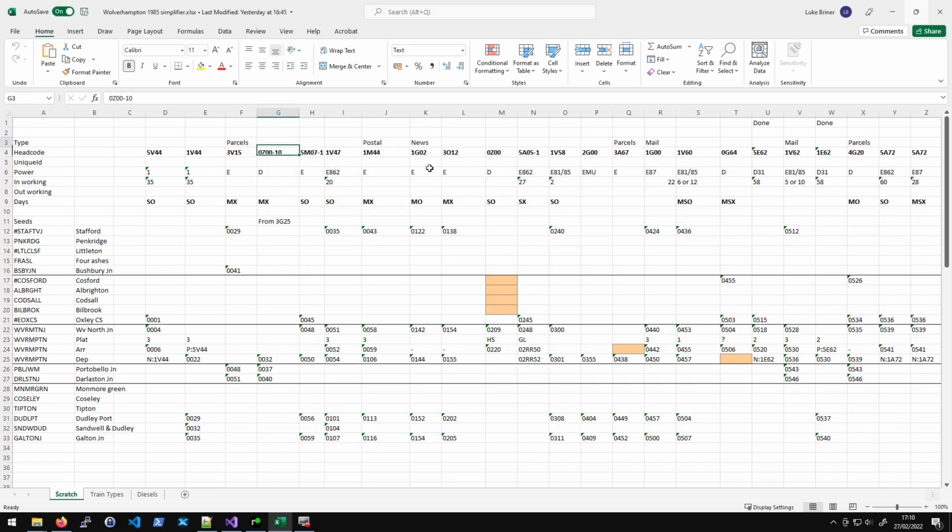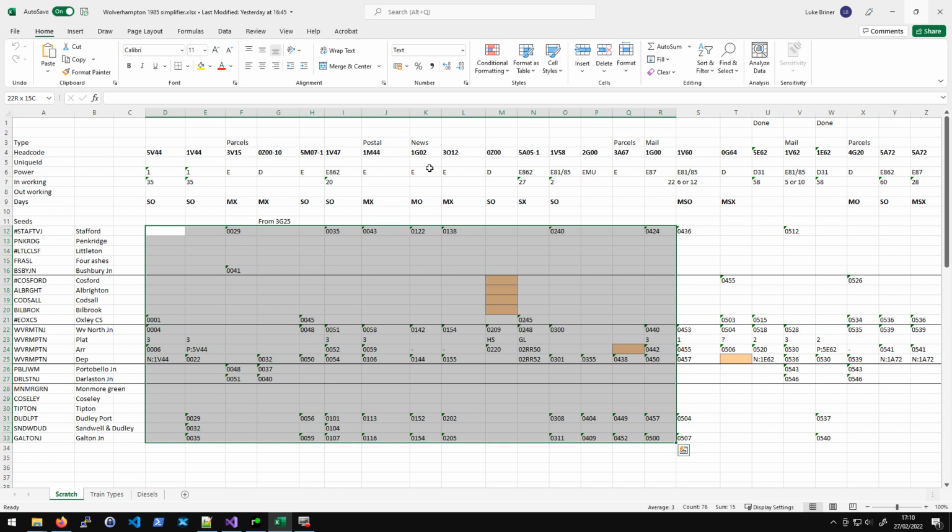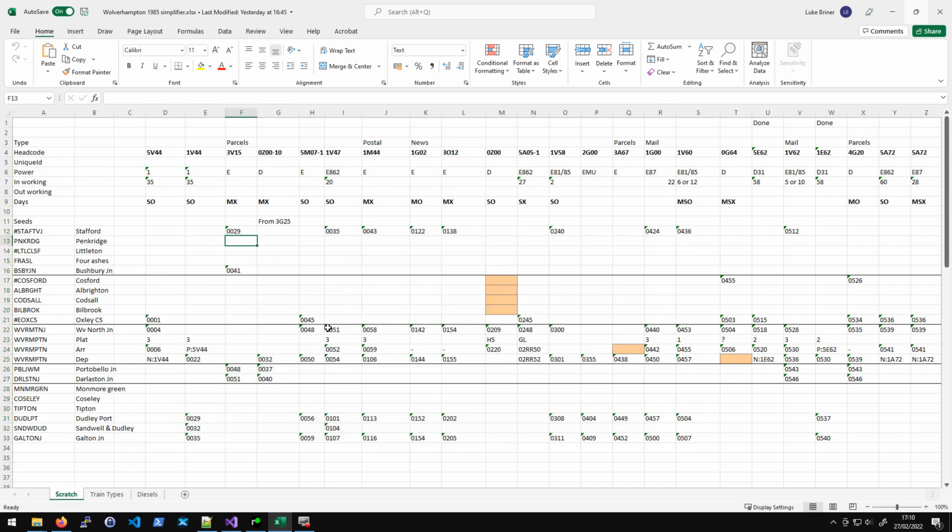Well, this is an example of a simplifier that I started building for Wolverhampton, and this is effectively very similar to the layout, or certainly this part is very similar to the layout that you'd find in a working timetable. So you have timed locations and you can see them down the side. This is the pretty description, and that is the TIPLOC code, which we'll look at in a second.